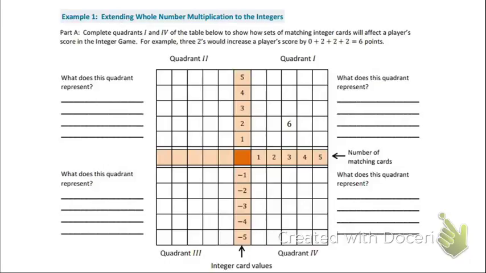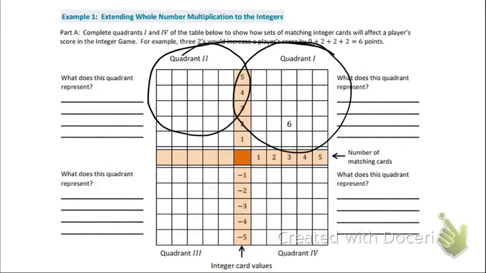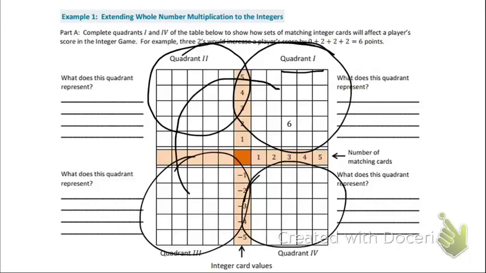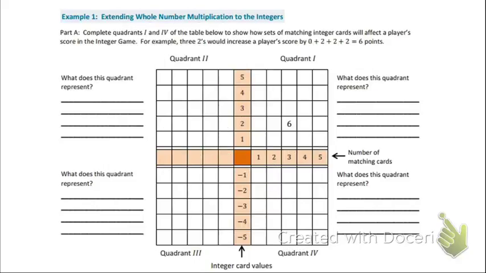quadrants. We've primarily been working in quadrant 1, where everything is positive. But now you see the entire plane here, which includes quadrants 2, 3, and 4, and that's how these quadrants move. Starting from quadrant 1, they're going to move counterclockwise around. So we're going to work with all four quadrants, but in this first section, part A, they just want you to complete quadrants 1 and 4, and that's the right side of the table. Here's 1 over here, and here's 4 over here.